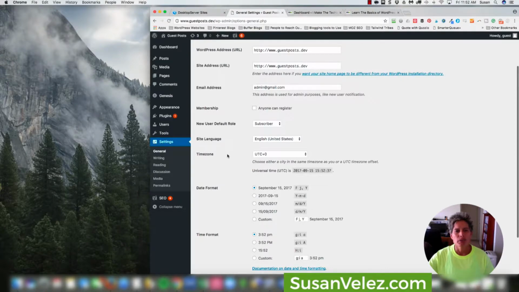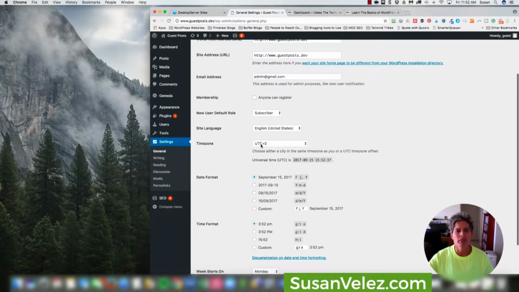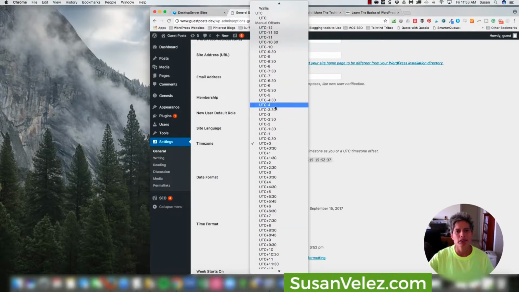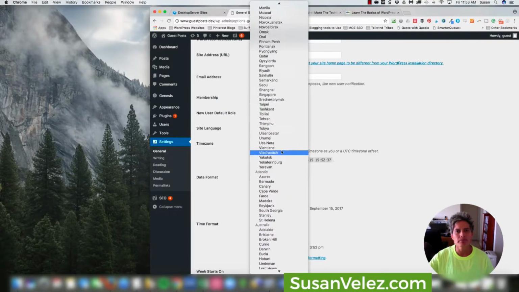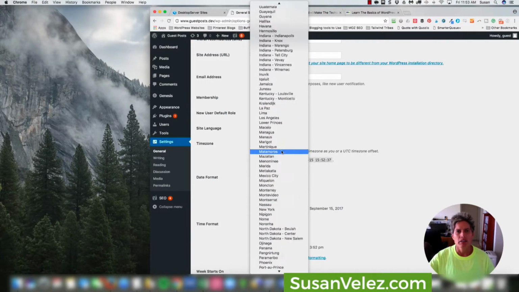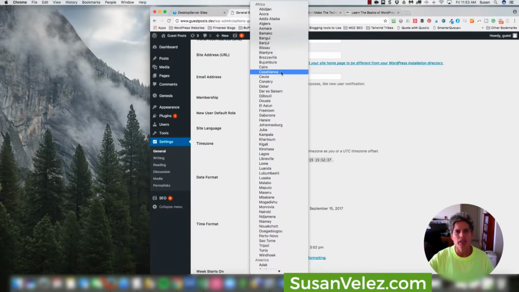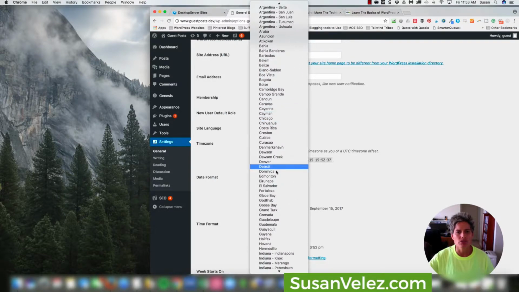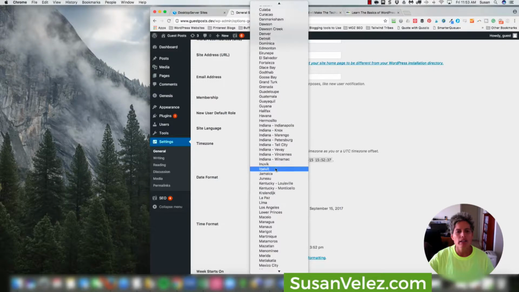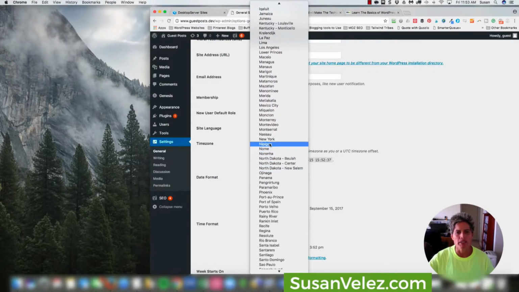Now, what we want to do is change the time zone. You'll notice that it's just a default time zone, which is automatically set to UTC plus 0. So we want to choose the correct time zone. You have the option of choosing the UTC time zone, or you can scroll up, and then you can find your city. I think you do it by cities. You'll notice that it's Africa, and then you'll see America right here, and then you could just scroll down and you'll see different cities. You'll see like Denver, Detroit, and it's all alphabetical. So you would actually just change it based on this.